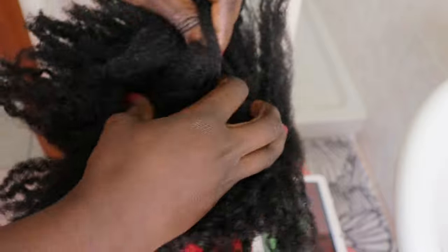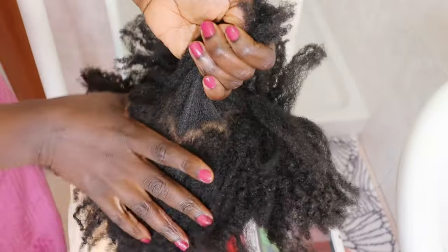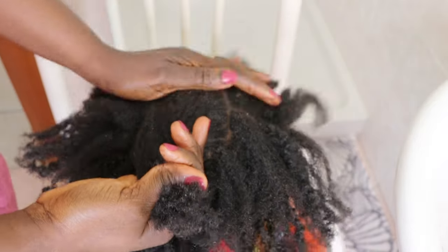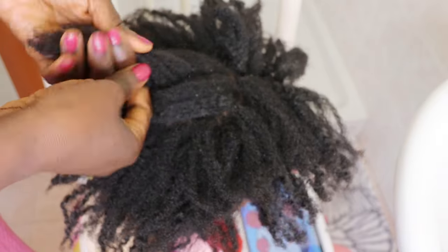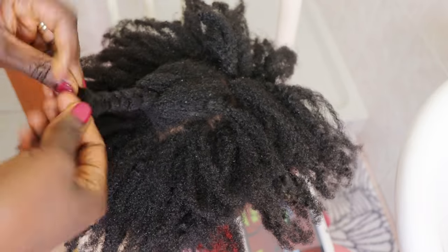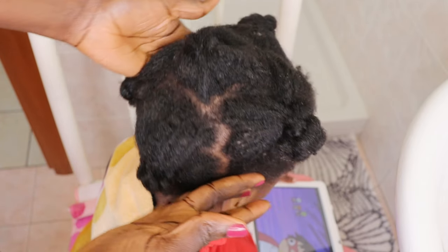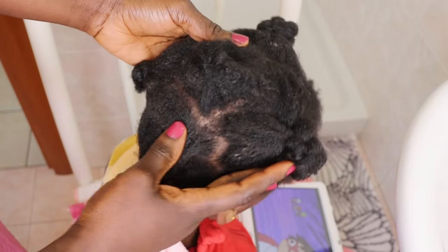Then after I use the brush, I will go in with my hands to part her hair into 5 sections. I always love to separate the crown of her hair whenever I'm detangling, because she has a very delicate crown, so I like to work on that area on its own. When your baby has a delicate crown, please section that place away before you work on the rest, because dividing the hair into 2 parts puts too much tension on the hair. So as you can see, I've parted her hair into the 5 sections, and look at how her hair is looking.